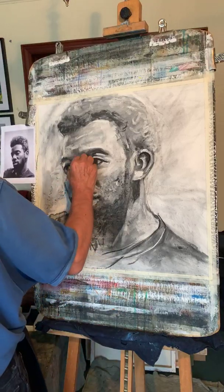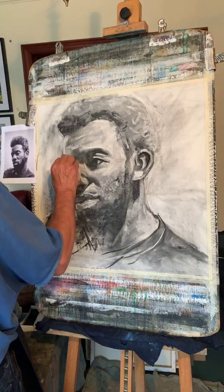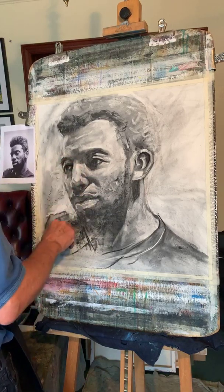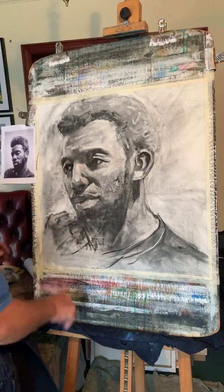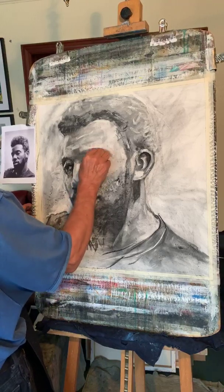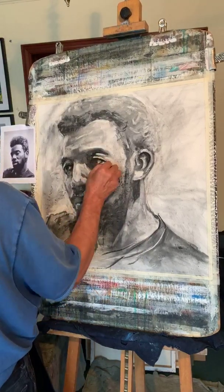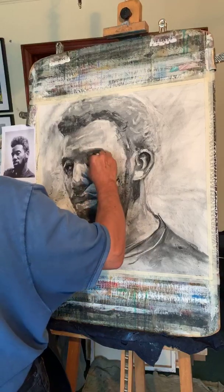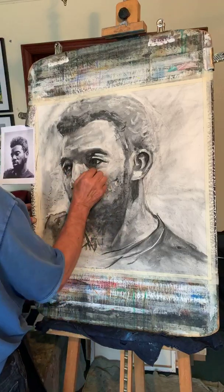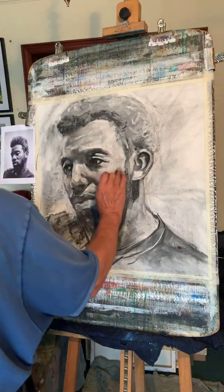So I've got the shape inside the nose, which brings out the bridge of the nose, usually at the top, and then we've got the shape at the side of the top eyelid, because it's going round the corner and it's also coming down here then. The same over here, and then we can't see where it disappears, but we can see this lovely shape like that, and then underneath the top eyelid is going to be very dark, that overlaps the bottom, and then we can see the iris. If you want to start putting the iris in, think about a bit of light at the bottom, and then this goes slightly darker here, and then darker here. We'll just blend that, and then that's your cheekbone.